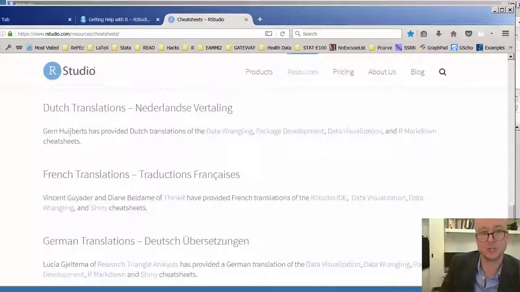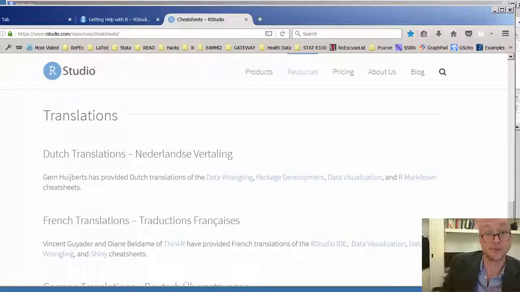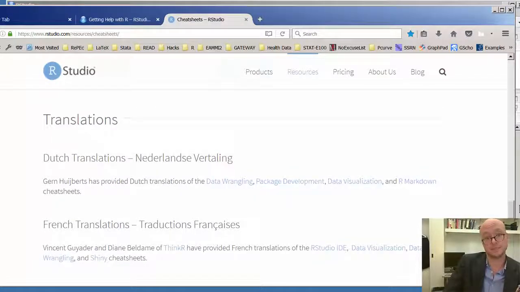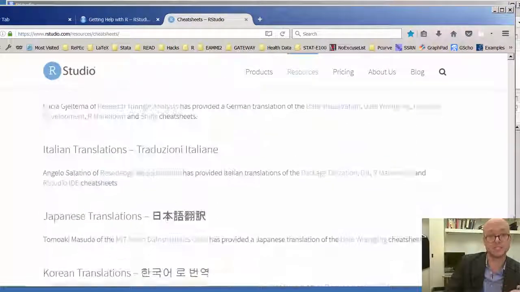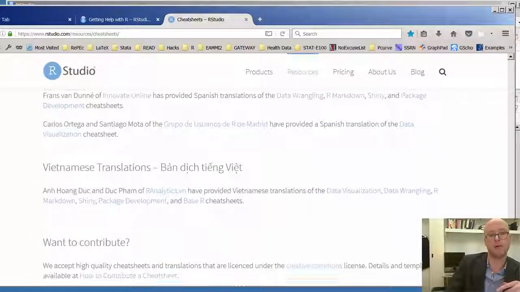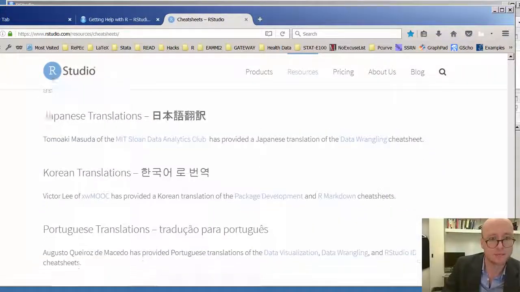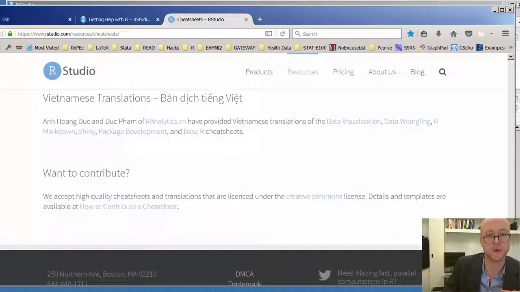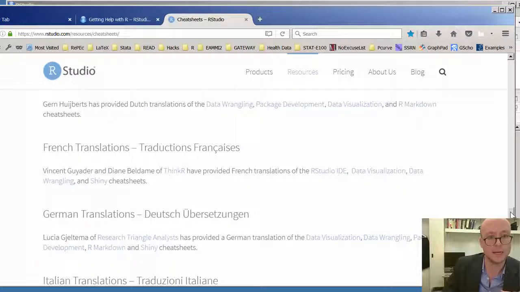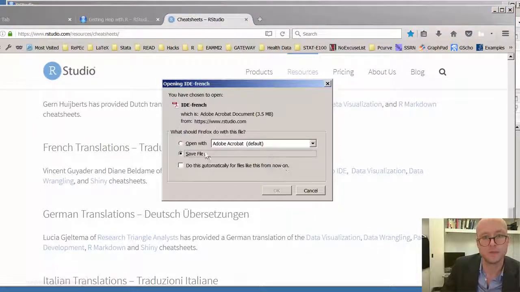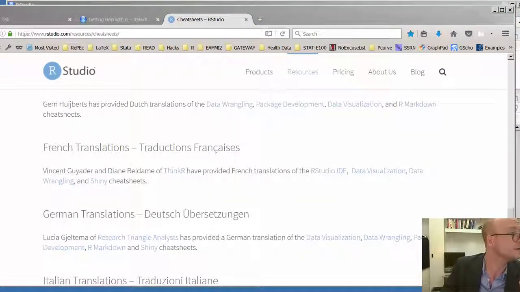And I wanted to emphasize too, I had mentioned this earlier, there are several translations. Probably, well, not in Chinese it looks like, but in various languages as well, which is really cool. Let's see if we can open one of these. Let's look at the French R. I have never even opened this. Let's open up French R and see what that looks like.